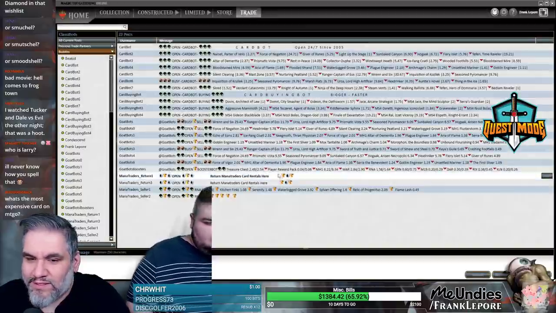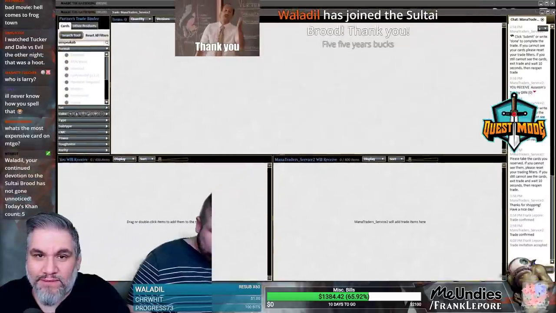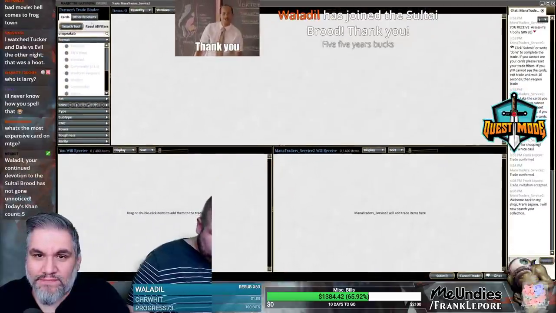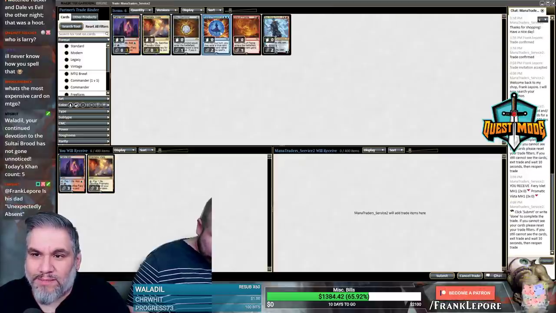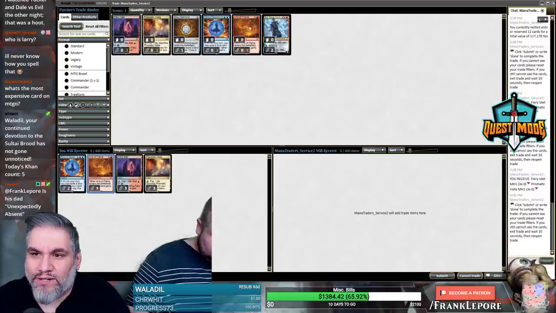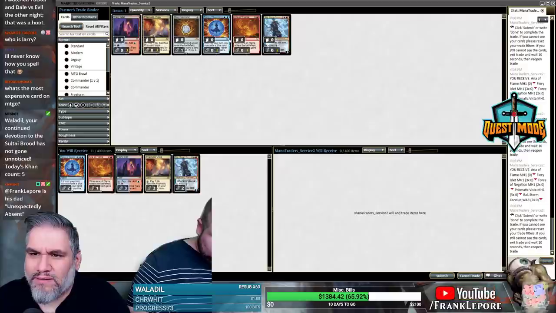Let's do it. Accept. Thank you. And move this guy over here. Don't need the Mox Diamond. I don't know why that's here. One, two, three... Actually, I might have forgotten to take that out. One Aria Flame. I need two of those, though. Unless I opened one? Maybe I did.